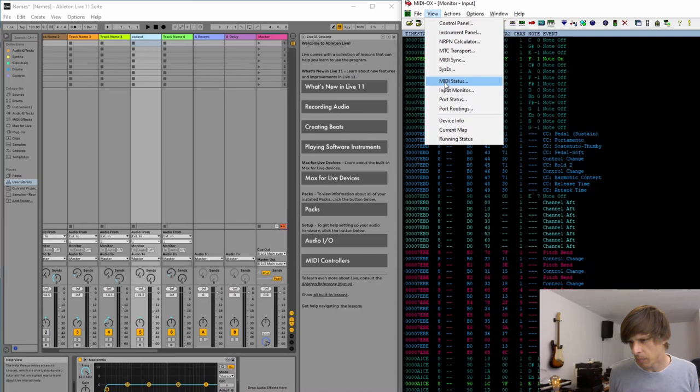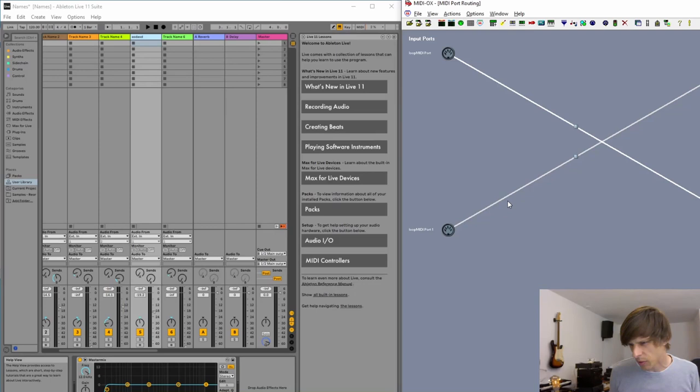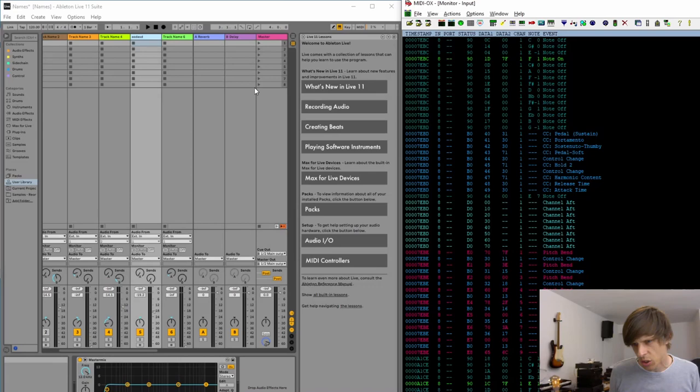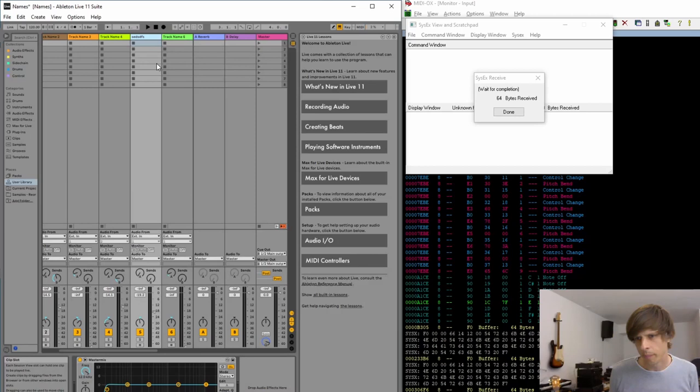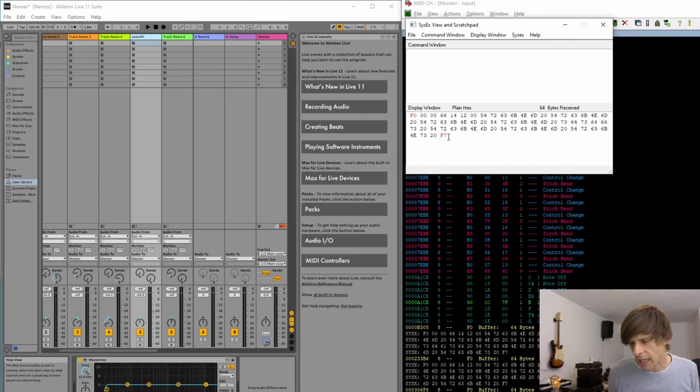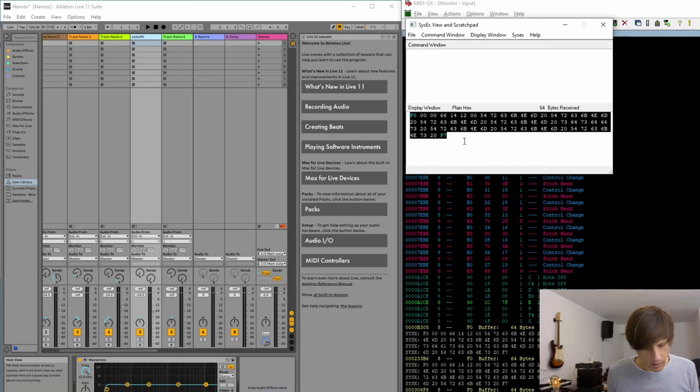So here in the MIDI port routings, I had them now both, but I think I really only need one of them. So let me try to just remove this and only put this one in. I think this really should do. And if I now rename this, okay. Now it received 46 bytes of data and we can take this, select it, and then copy this.